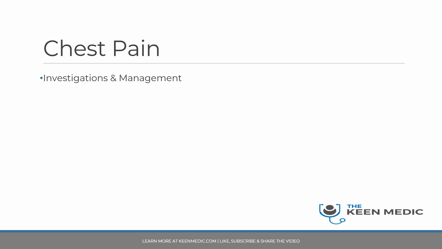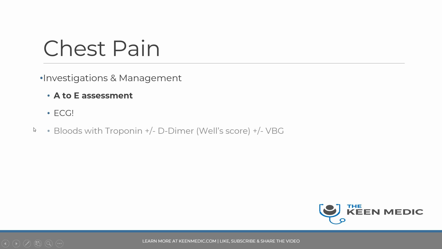With every single investigation and management where the patient may be acutely unwell, always make sure you say this key phrase: A-to-E assessment. In your exam, if you mention this, they won't always ask you to detail all elements, but you will need to specify certain aspects. For chest pain, the single most relevant and immediate investigation is the ECG. If they are having an ST-elevation myocardial infarction — a STEMI — they need primary PCI immediately. After that, you would also need blood tests with troponin, and maybe a D-dimer based on your suspicion of pulmonary embolism.